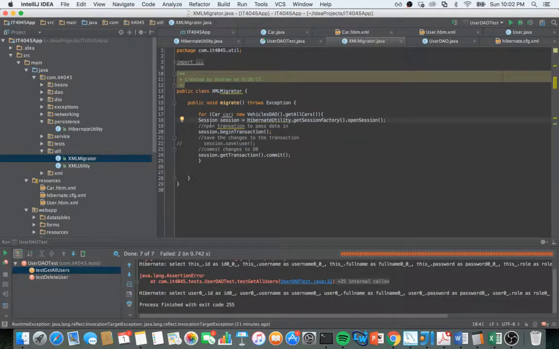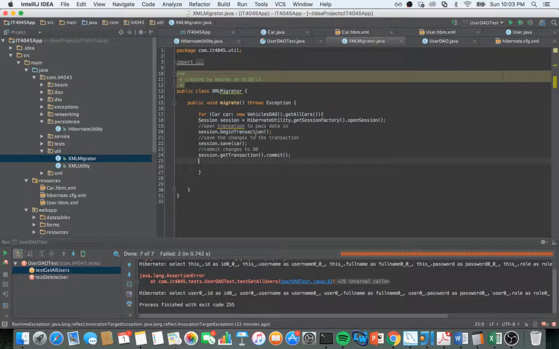So once we have created a new session, we say begin transaction. The transaction just allows us to add things to our database as a transaction. So then we'll do save car, and then we'll say session.getTransaction.commit. Because remember, we've opened a session to the database.